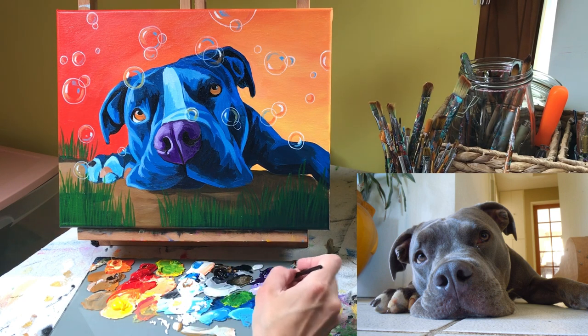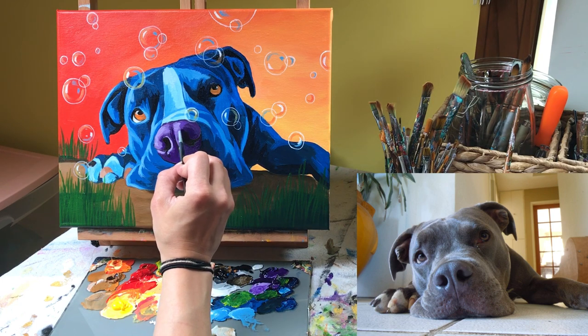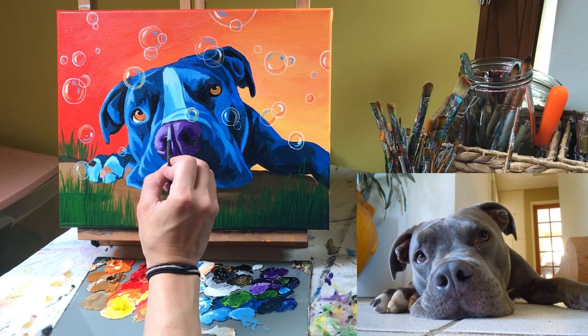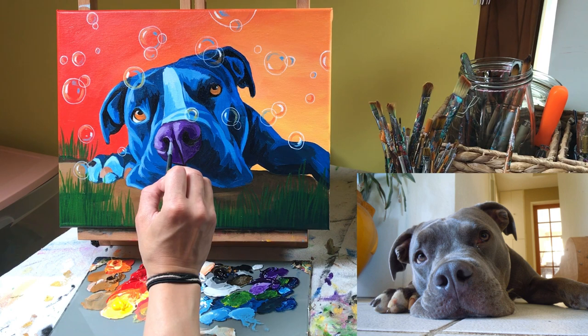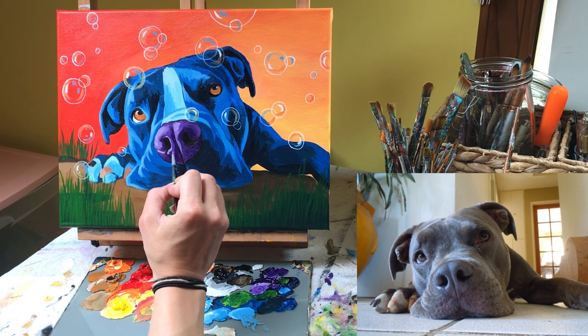This is something that we pay real close attention to in medium and long furred animals like German Shepherds, Labradoodles, Huskies. Not so much in dogs like Pit Bulls or Rottweilers or even Basset Hounds. The fur texture is not our main focus, but it's still something that we create with those lighter values in step eight.